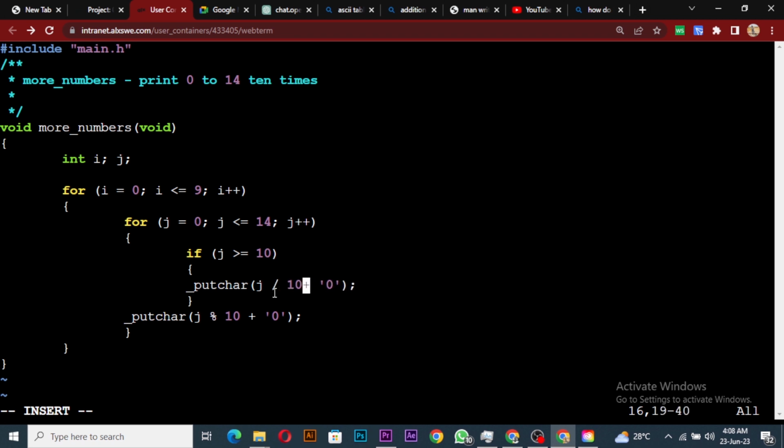So we can just put these into brackets, and this one too, and then put a new line after the first loop, right after the first.